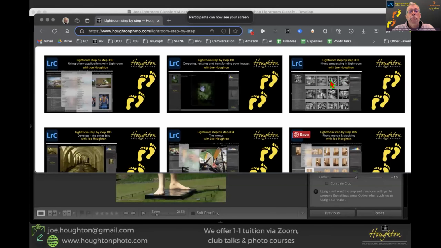What are we doing next? Mono. Next time. Oh, great. Mono in step 12. So if anybody has any images that they want me to process in mono, send me the color raw file. Don't send me the mono one. Send me the color raw file, and then I will process them up into mono and give you some ideas. Fantastic. Look forward to it.